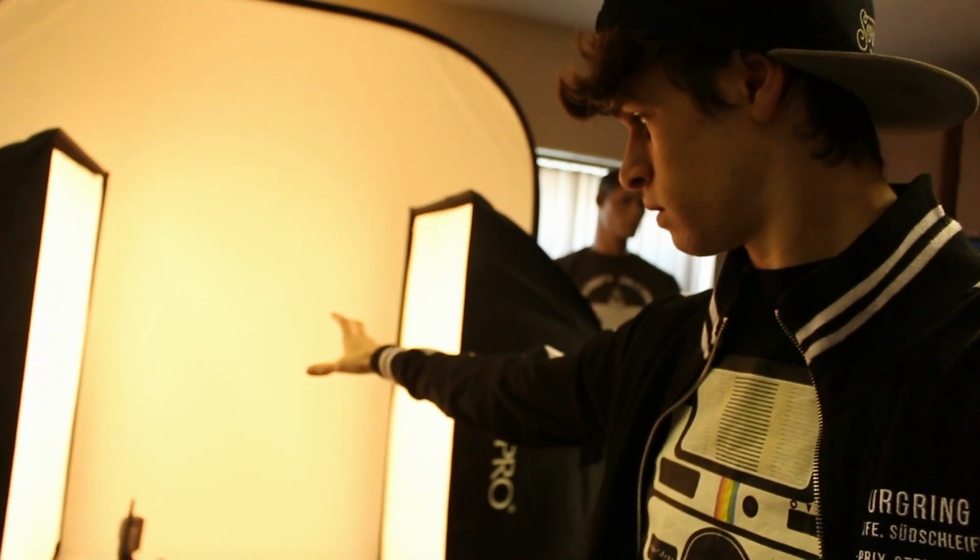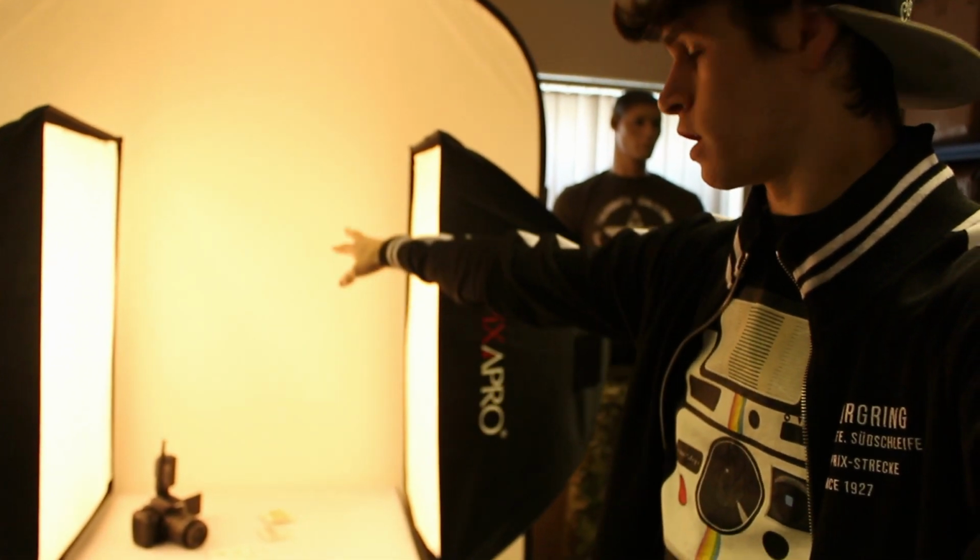Let's get on with this. I've just moved all the lights around so they're like this. The backdrop flashes as well, and I've got to try and get the lighting right so there's no reflection as such. So I've got to make them look more cloudy, I assume, so they're not really bright and shining that you can't see the camera in the badge. That wouldn't be good, obviously. So I'm going to put this back on the tripod now because it's just hurting my arm to constantly hold my camera up.